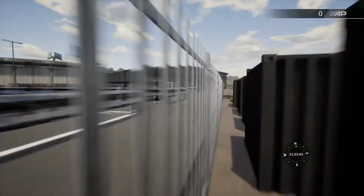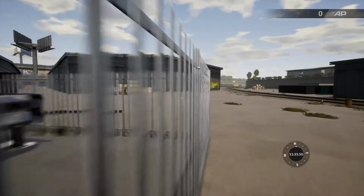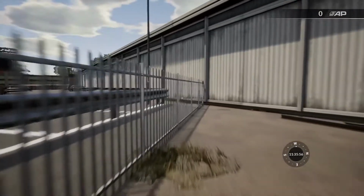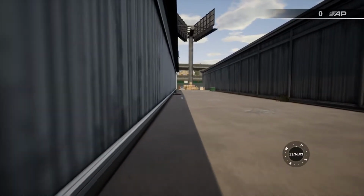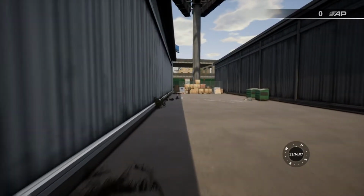I would be surprised if they shove some down the back here. But there again, maybe not. So we can walk all the way over here, look, you see. So it's always wise to check. We'll head back to the sidings in a minute. So you can hear the GP38 again.